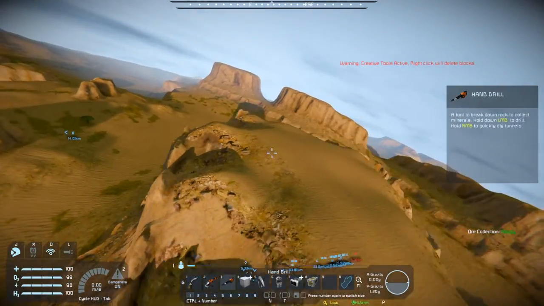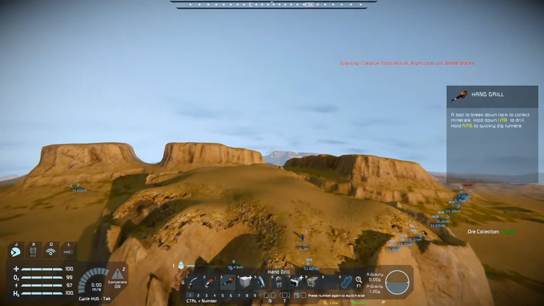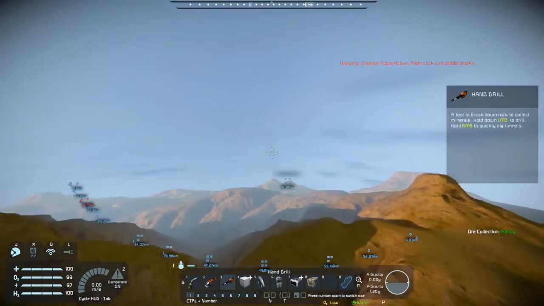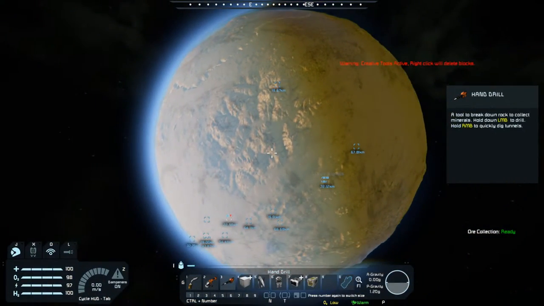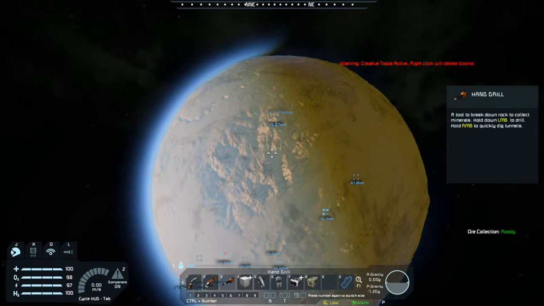Although it's not on my way. It's totally not on my way. On my way would be to go that way. Fine. That mountain is out of my way. It's too far. What is that? It's too far north to hit that mountain range.